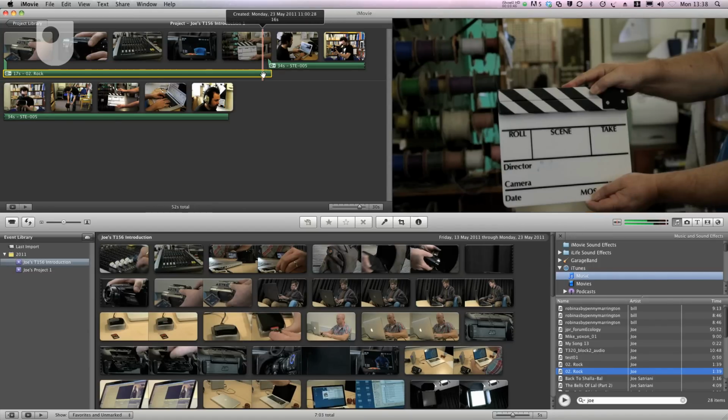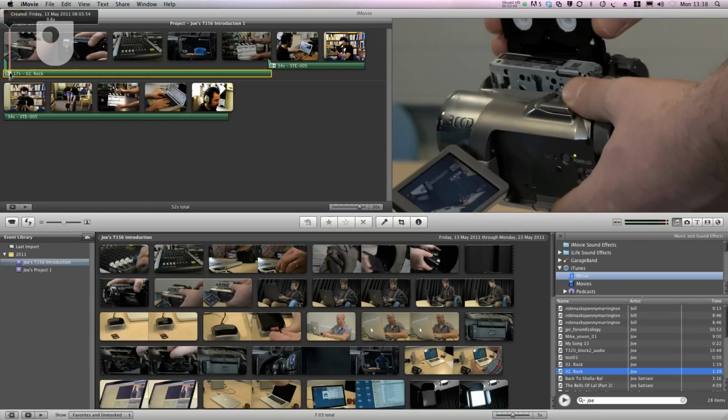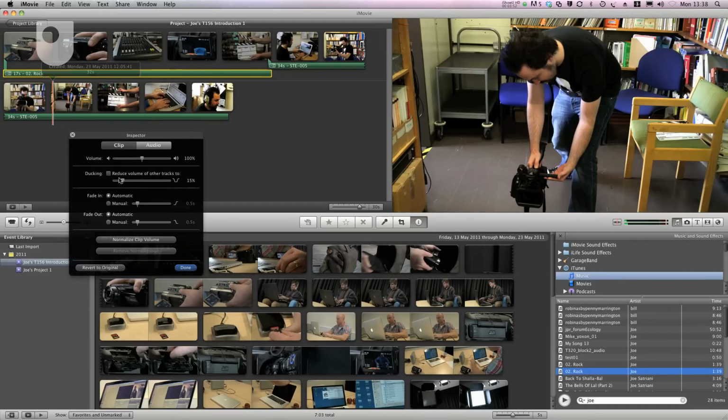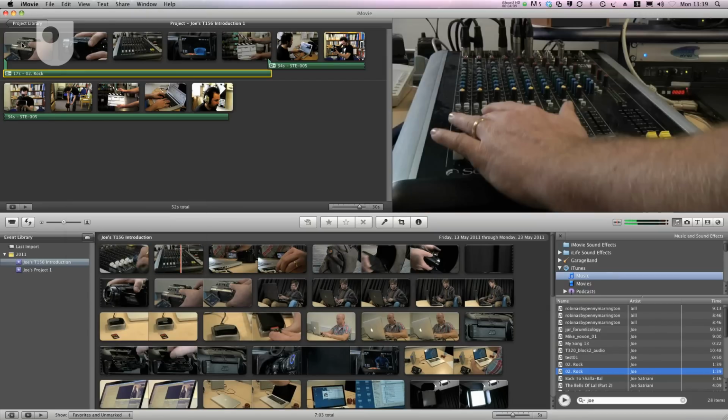I'm also going to add some manual fades here as I know that I'll need these to soften the cut. Something around 2 seconds should be fine for both of these. I think I'll also adjust the volume down slightly as it seemed a little bit too loud. OK, that'll be fine. Let's check that bit again.